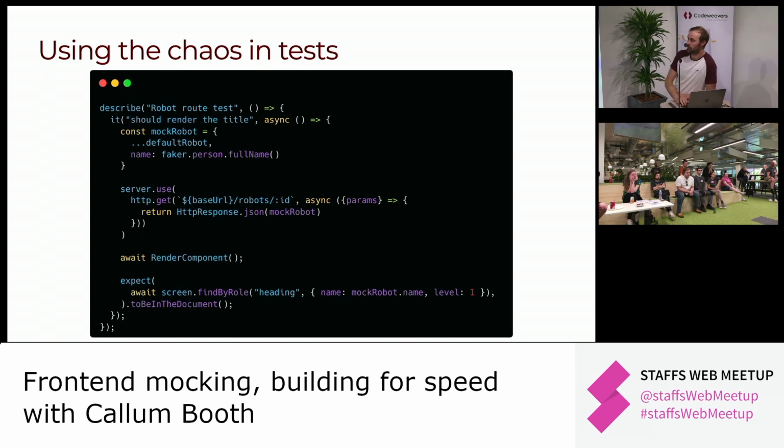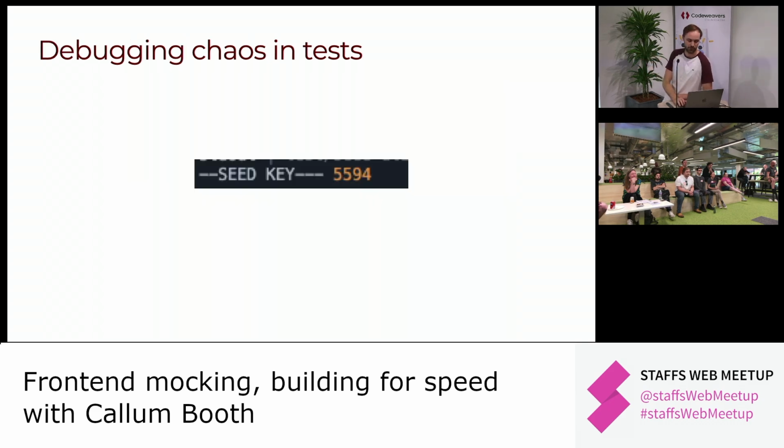And then our example again, instead of mocking, or instead of putting a fixed name, we'll just put a random person's name, and then we can check that that actually comes through. True input all the way to output. And now, because we did that console log, when we're in tests, it's set for every suite, it will set up a new key because it sets up a whole new environment. So we've got the seed key there. So anytime I need to debug those tests where it becomes flaky, stick in the same seed key, and now we've got a consistently failing test that's not flaky.